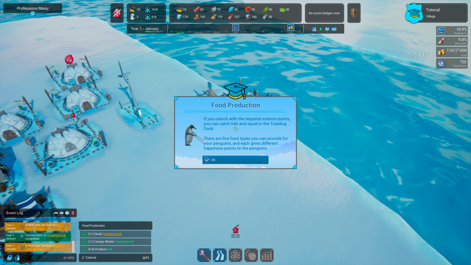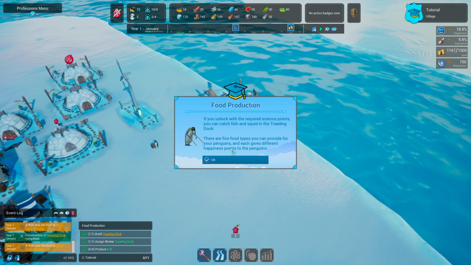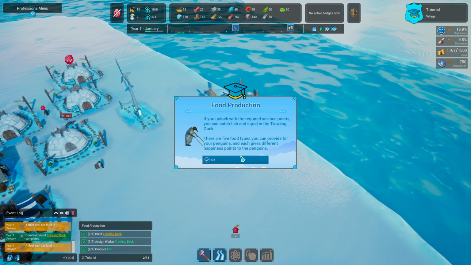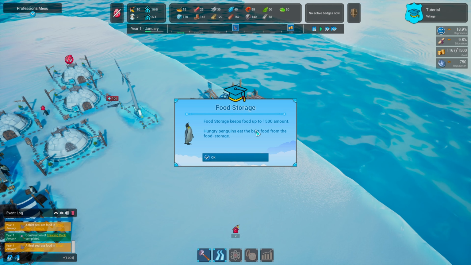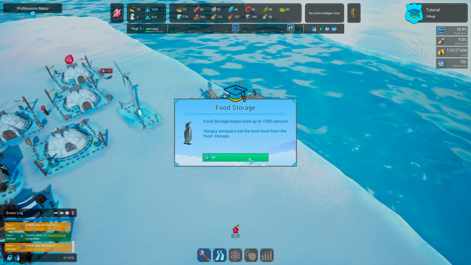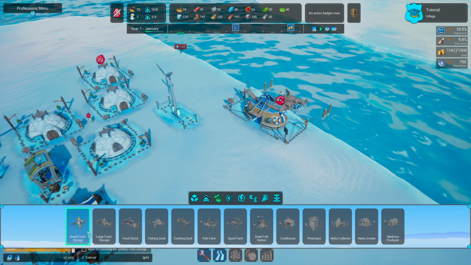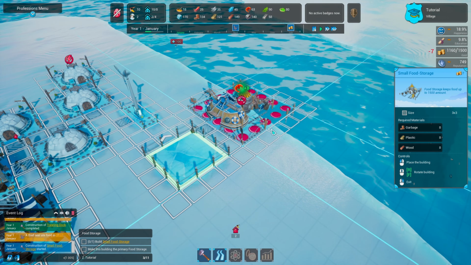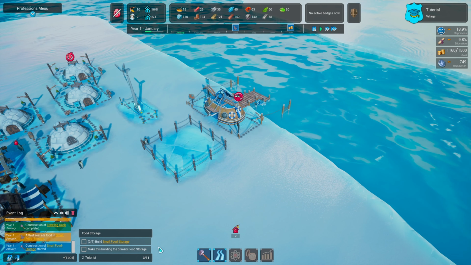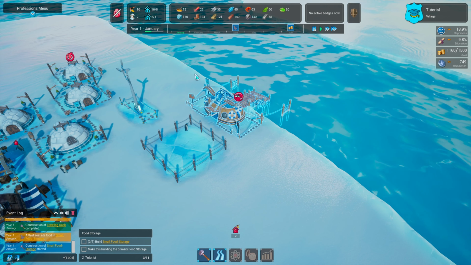If you unlock the required science points, you can catch fish and squid in the trawling dock. There are 5 food types that you can produce for your penguins, and each gives different happiness points to the penguins. Food storage keeps up to 1,500 amount. Hungry penguins eat the best food from their food storage. Alright, so we need a small food storage. So we're going to be building it right next to the dock. And we're going to have to make this our primary food storage, just like the warehouses.